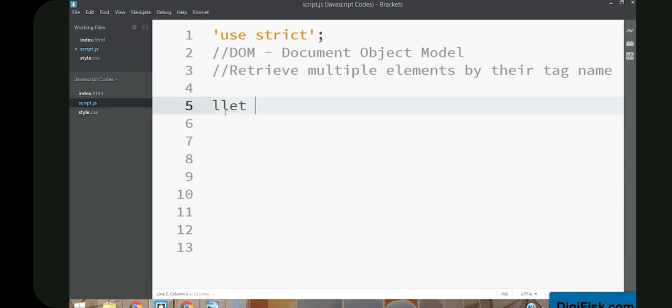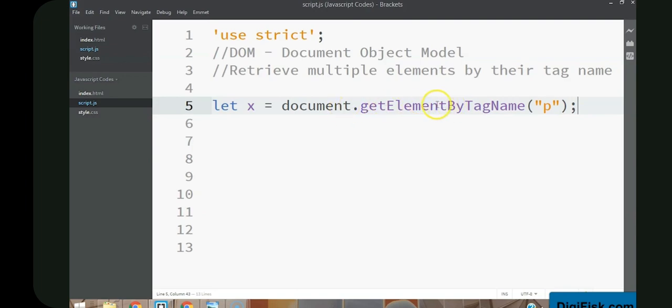Let's define our variable x so I can show you what is retrieved. So document, obviously, to start off, I'm going to call my document, and then I'm going to say get element by, instead of ID, tag name. Look how both the T and the N are also caps. Inside of that, as usual, I'll give my tag name inside of my quotes. It can be double quotes or single quotes.